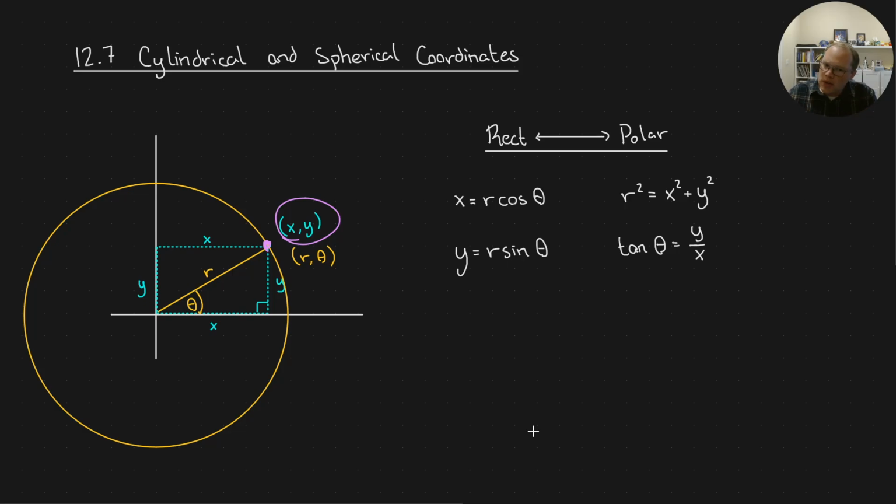But in the polar coordinate system, it's a little different. In the polar coordinate system, there are different combinations of r and theta that may represent the same point. One easy example: if instead of taking my angle and just going this far, what if I go all the way around the circle and a little bit further? Okay, that's a different angle. But I'm pointing the same direction, and so when I go r units out, I get to the same point. Okay?